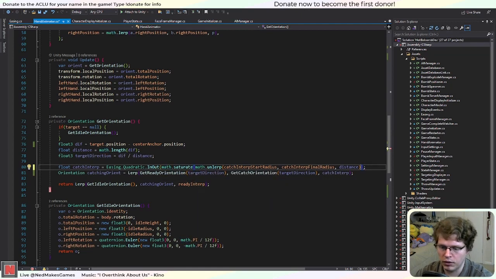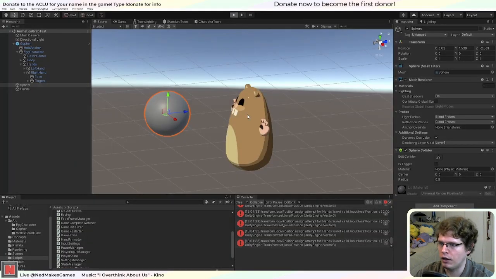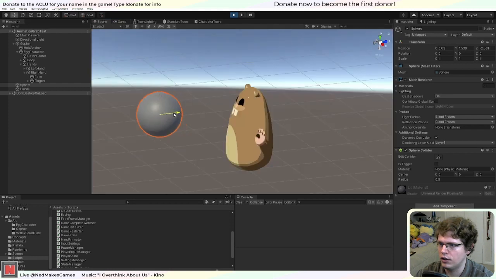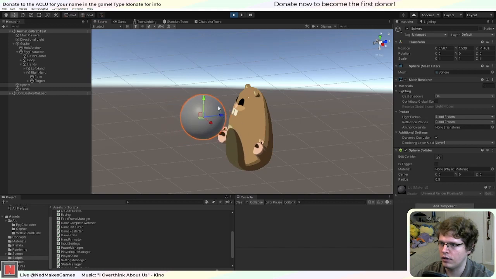Saturate just clamps it between 0 and 1. Because what we want to happen is if it's outside of the range, it should just... some strange stuff going on. I don't know, I'm going to have to work on the math some more, but at least it's kind of reacting to the distance.